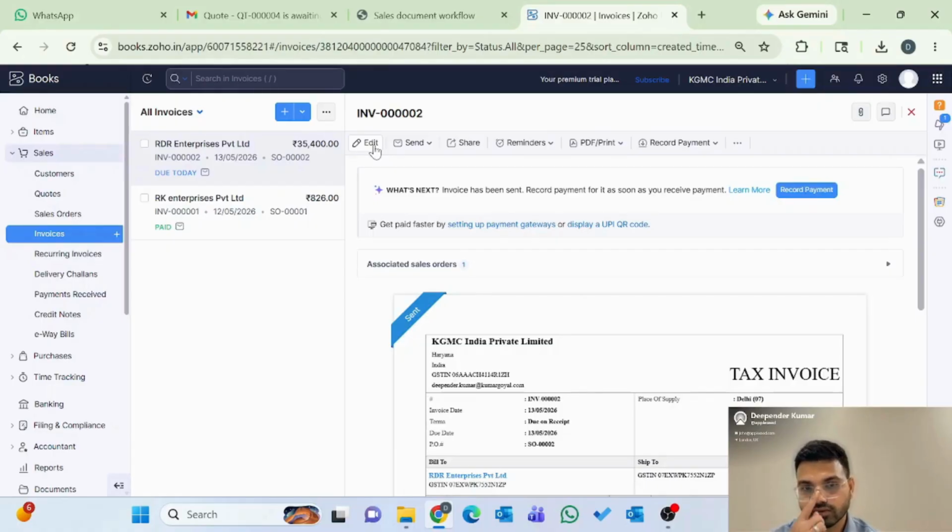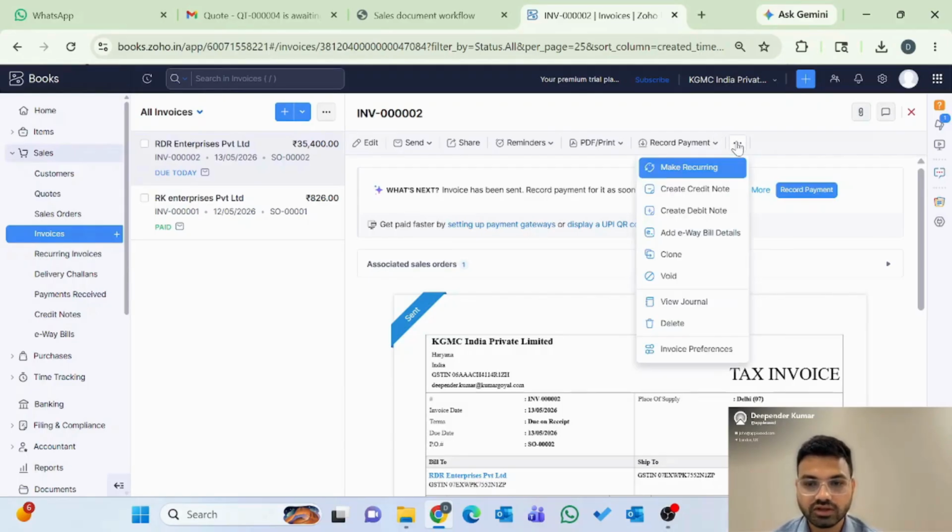Once you issue the invoice and you want to issue a debit note or credit note, you have two options here, credit note and debit note. If you want to increase the sales amount, you will use a debit note, and if you want to decrease the sales amount, you will issue a credit note.